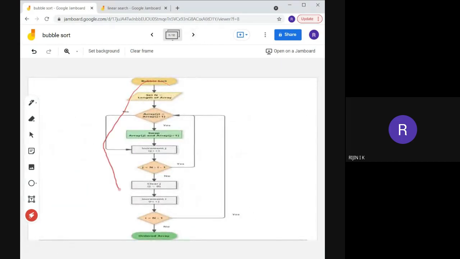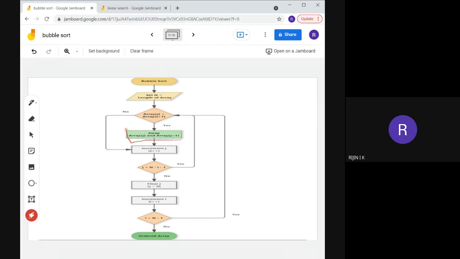And this is the flowchart. This also we have discussed. Bubble sort, start. Instead of writing start, you can write the name of the algorithm also. That is also allowable in a flowchart, but generally you will write start. Then set the length of the array, that is n. Then you compare array of j with array of j plus 1. If the jth element is greater than j plus 1, you perform a swapping operation.